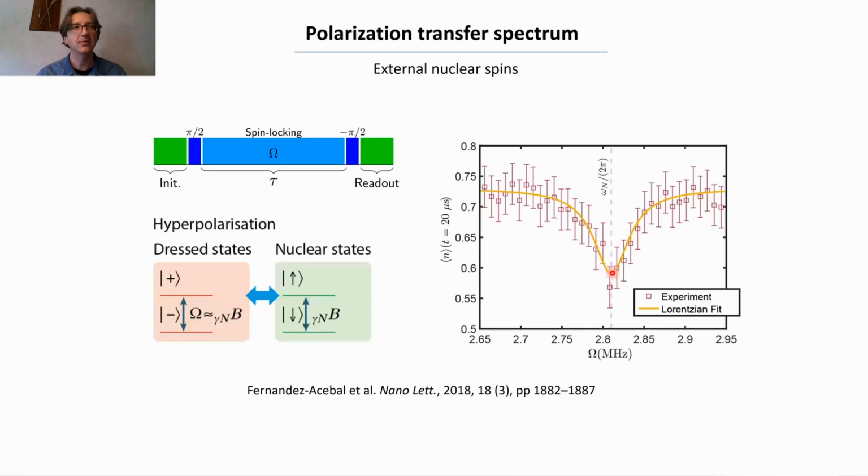What we ourselves didn't do, but there are other groups that were characterizing diamond surfaces, and they have seen dangling bonds, for example, on the surface, and those can be sources of relaxation. Furthermore, we think that the NV center itself can be ionized, so there are some radicals that can be created during these experiments by the NV center itself, just near the interface, but it's not 100% clear.